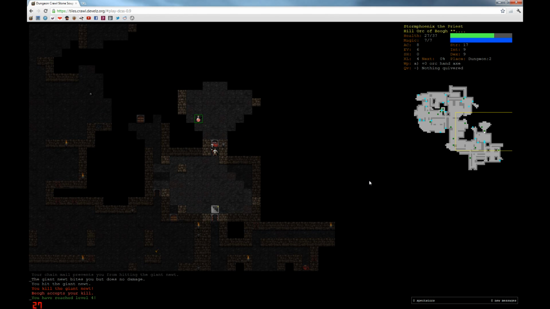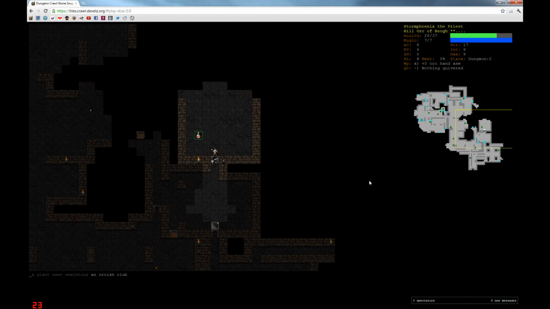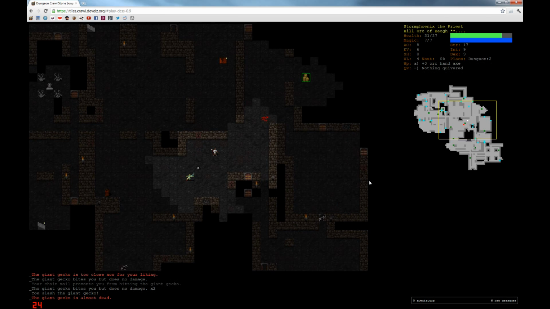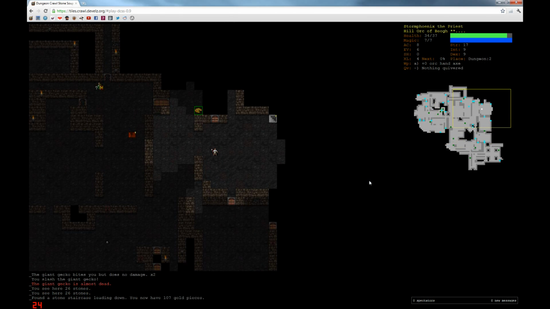Kill the newt. Kill the goblin. Obviously all these different monsters have different strengths and weaknesses, but at this sort of level, they're all pretty much fodder. They all give you various problems. Like this one's fast and I can't catch it, so I'm just going to let it go.